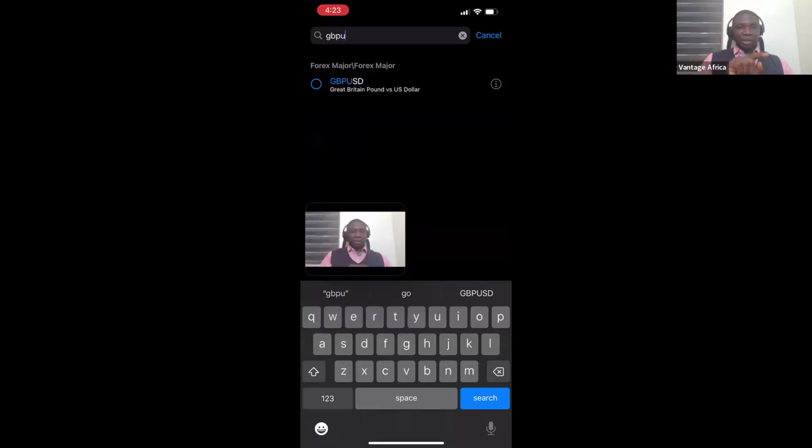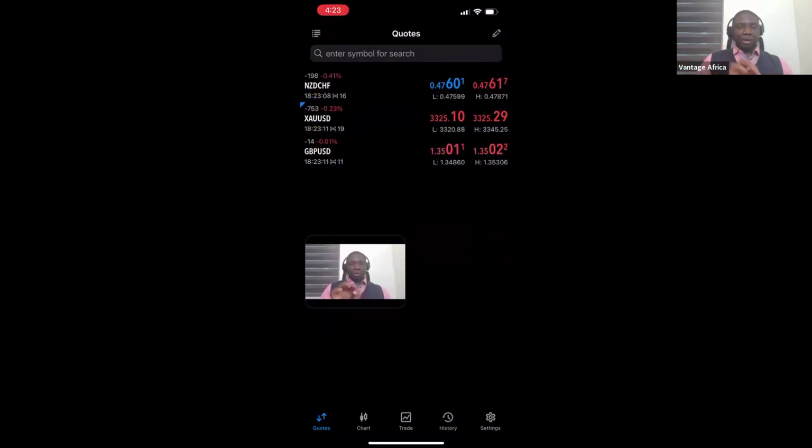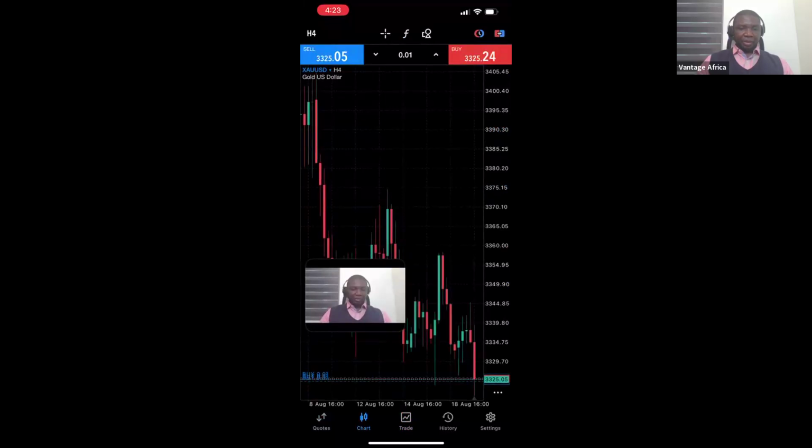So click on, you see a button you should check there. Check that button. Once you check it, it's added to quotes already, right? Added to quotes. So we cancel and go back. Now you see we have GBP-USD added to quotes already. And then we can basically trade that if we want to do that, right? So yeah. So that's that. We have that running. We have that already. Okay.